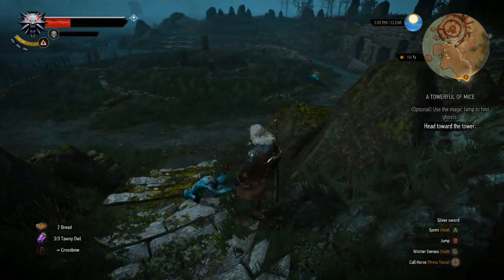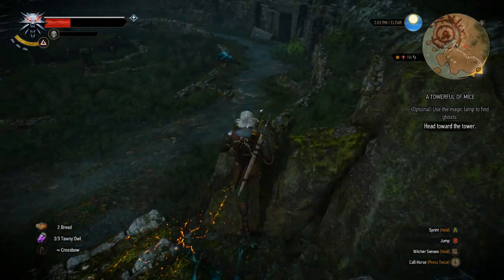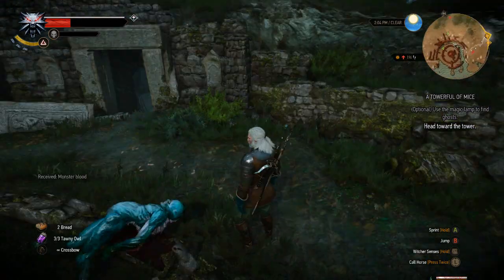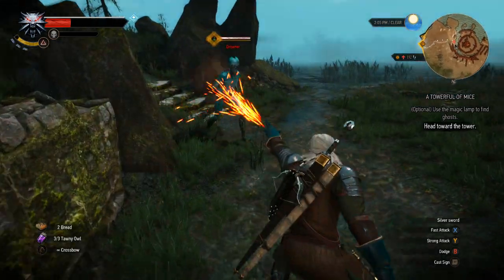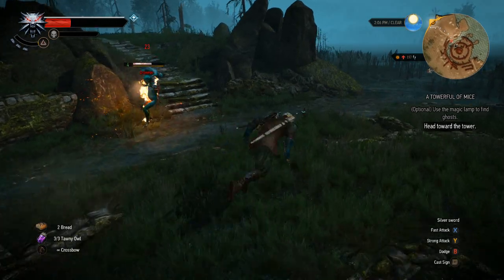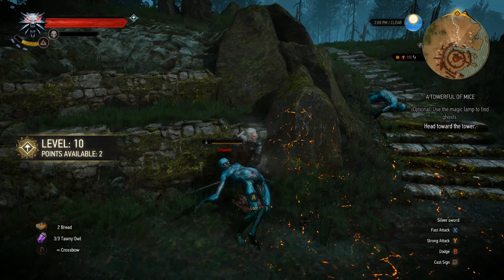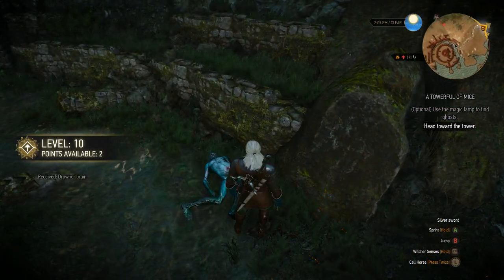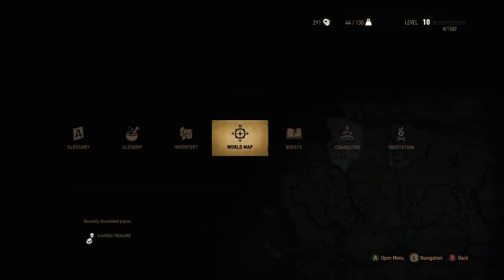Yeah, we are a little bit over-leveled for this area, but like I said, I just wanted to get back and get a little bit of experience before we start doing some of these level 10 things. I've actually got some skill points that I put into some of our abilities. Level 10, there we go, excellent. Got two skill points to use, so it's a good time to look at the skill system, shall we?